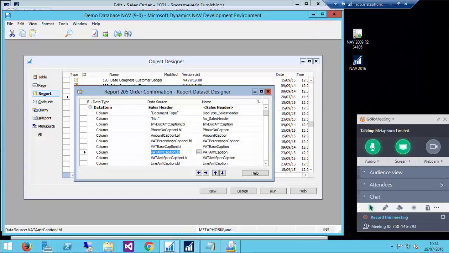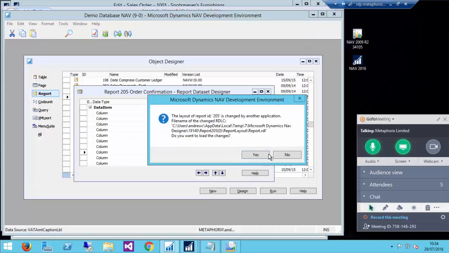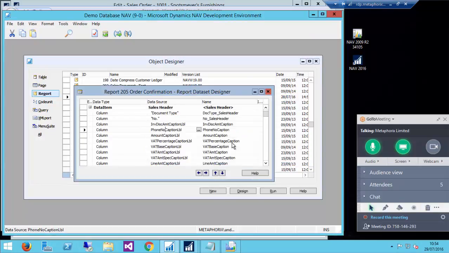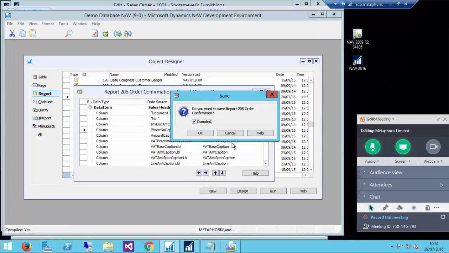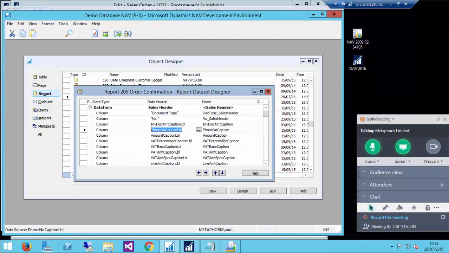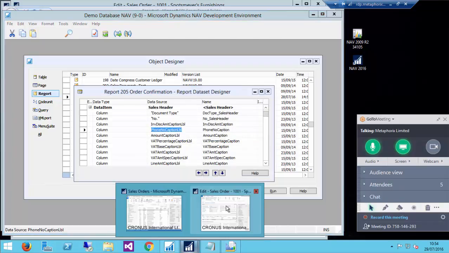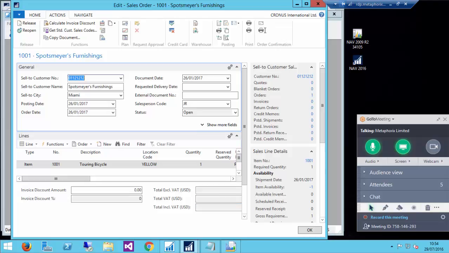Okay, so we'll save that and we're going to have a look at it. Just compile the object. Okay, and we'll go and preview the report.